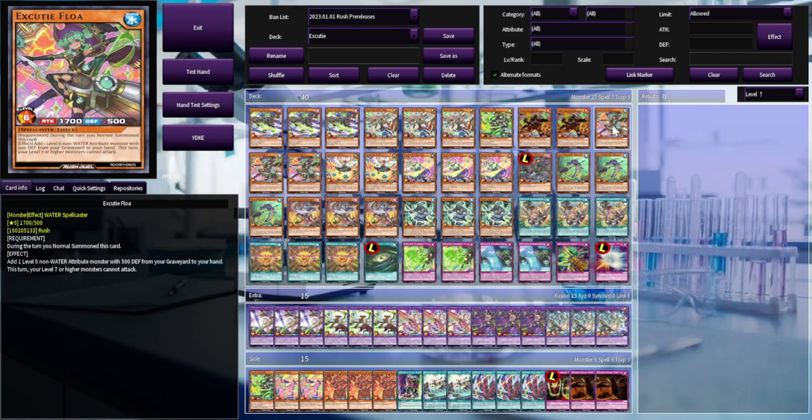Excutie Flow, very important for your toolboxing game plan. Just add any of your Excuties from your graveyard to your hand. Specifically level 6 non-water monsters with 500 defense. So technically this can add non-Excutie named monsters, but most of them aren't really worth it, so we're just going to focus on the Excutie themed ones. It can't add itself, a recursive value, but you don't really want to add it with itself normally anyway.